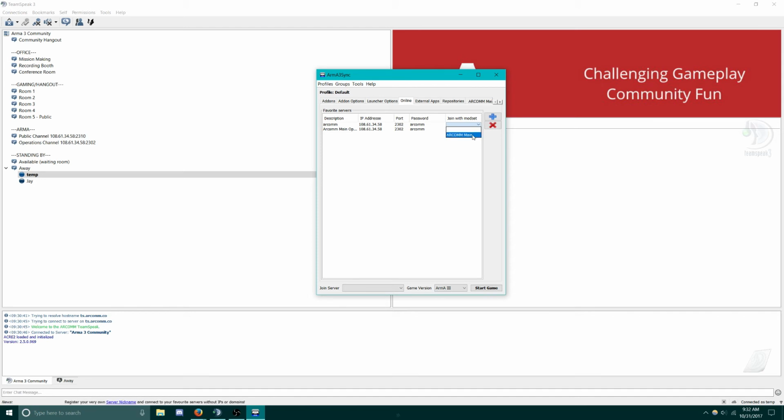So we're going to click Arcomm main over here, and this is going to join with the Arcomm main mod set. Once this is done, you will have access to it here, and as you can see, I do have the Arcomm server here, which I just typed out, and then it says that it's loading with this little dash with the Arcomm main mod set. Once you do this, if you go ahead and click start, it's going to load you into our server, and that's all you really have to do from this point.